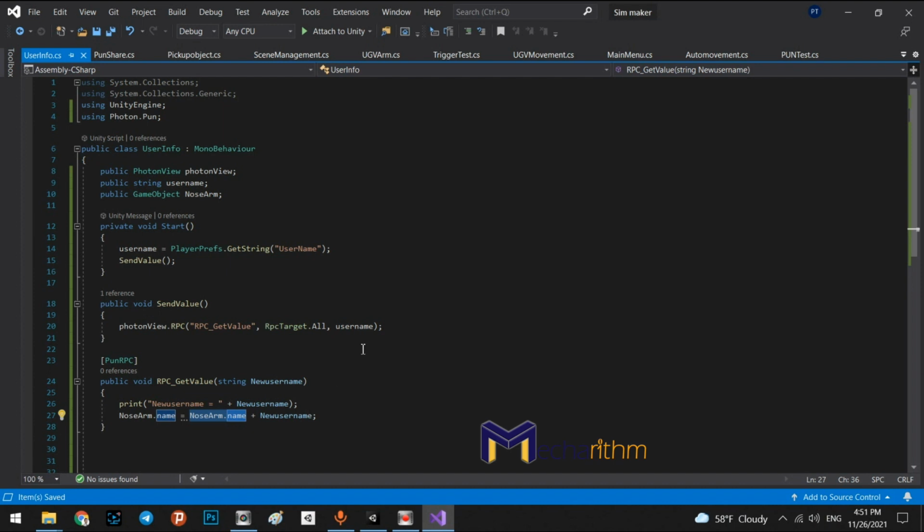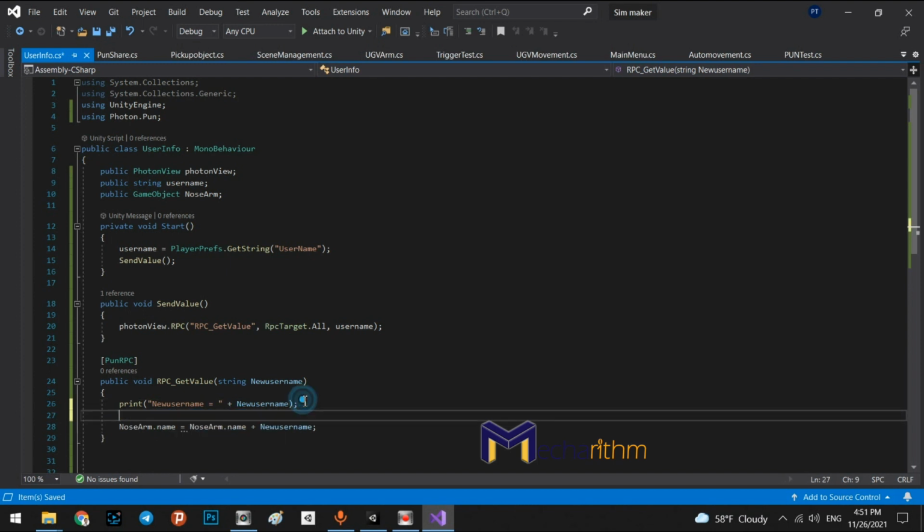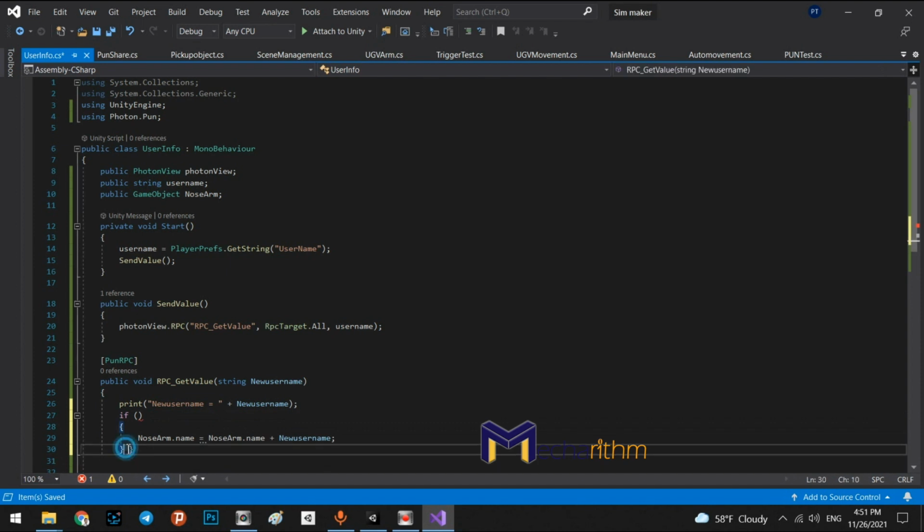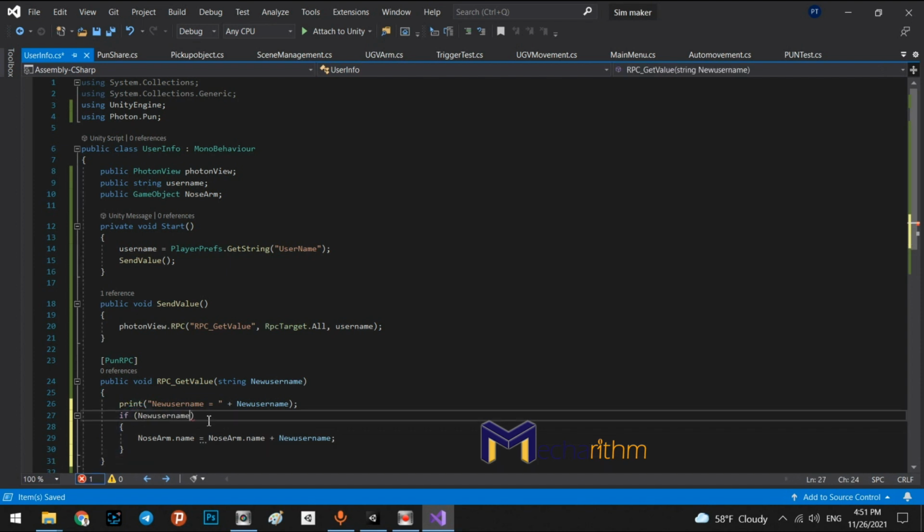So we will say, in here, if the username is equal the username, try to change the name of the nose arm. For example, we have two users in the scene: first, Abulfaz UGV, and second, Honey UGV.